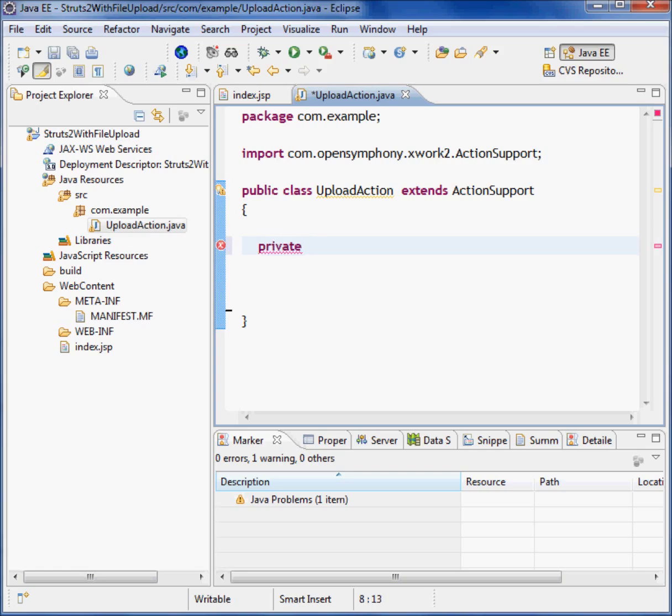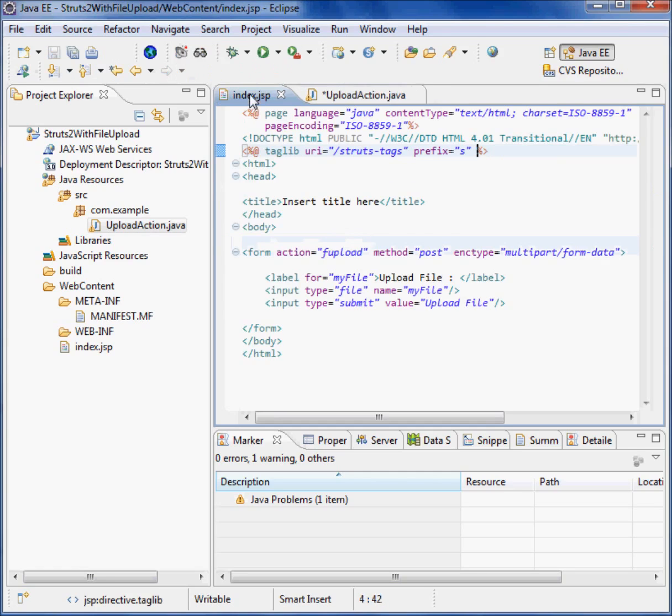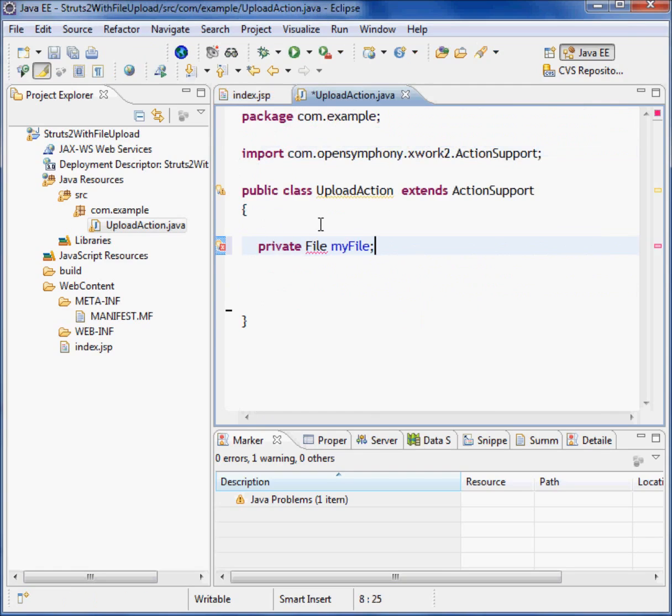So private save file, and I'll say here my file. Remember the property name in my form, it was my file, right? If you just look at here what name I have given, my file, right? So this always should match with your property name. So I have used here my file now, right?